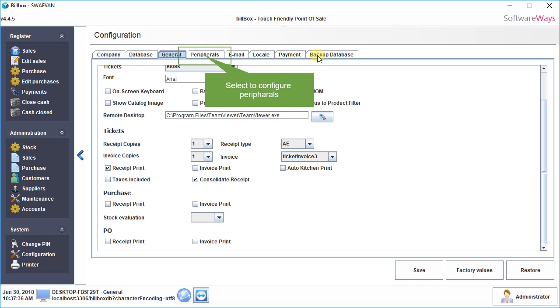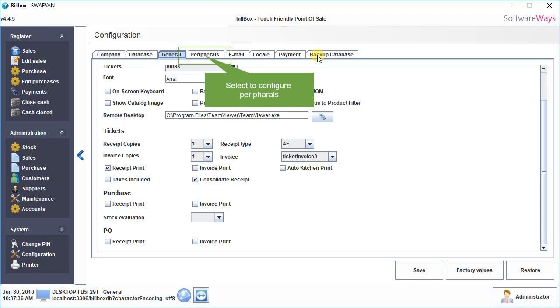If you want to make receipt print on in the sales window, we can check this. If you want to make invoice print on, then you can check this. And there are some setting checkboxes for restaurant modes as well.